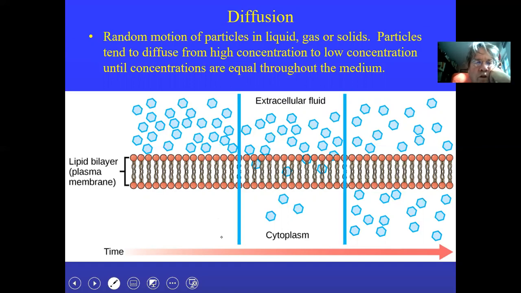And your reading should tell you this, but it should make some sense. Things that are charged or have a lot of hydrophilic component will not cross. So amazingly, a membrane will not allow even a single proton that's positively charged to cross. You can actually separate protons at different concentrations across the membrane. So I have a lot of protons out here and no protons in here, and the membrane will keep those separated. The protons cannot even diffuse across a membrane, even though they're a particle essentially, right?